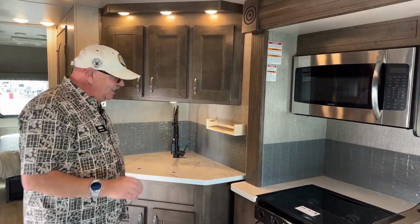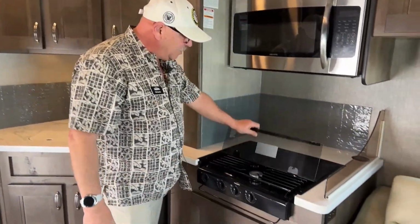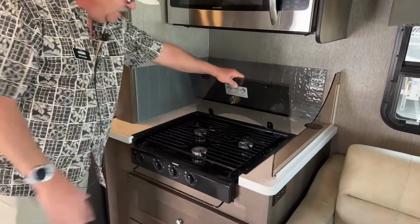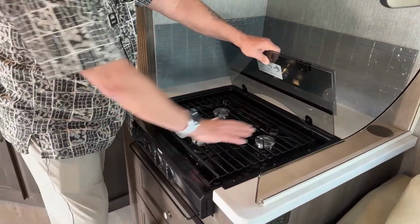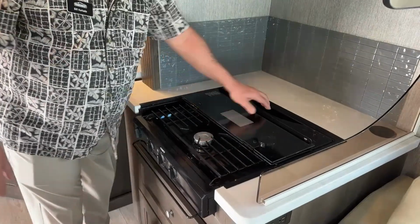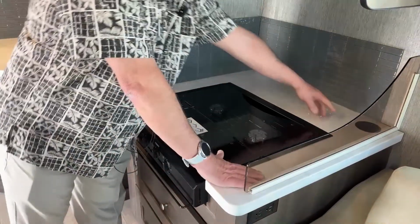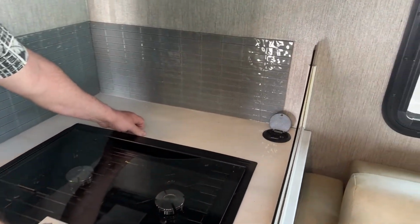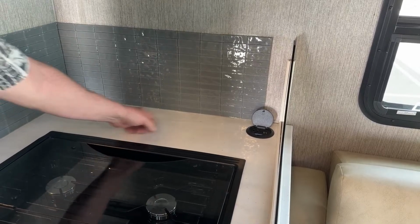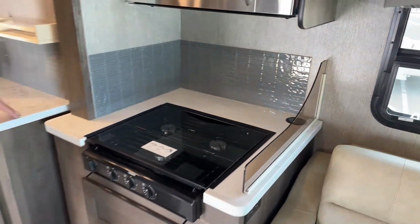That's okay. You've got the glass cover cooktop on here with the 3-burner design. I love 3-burner. It makes a lot of sense because now you can get your large skillet here in the center with 2 sides. And another nice thing that they did here was they put your power outlet over here on the top with USBs on there. So that's protected from getting any dirt and debris down in there.